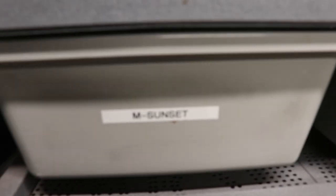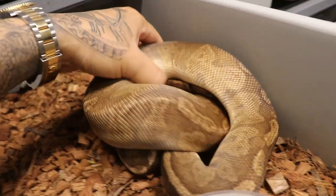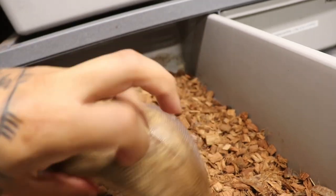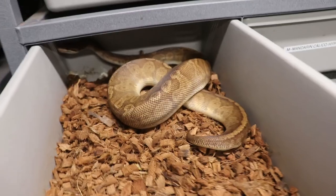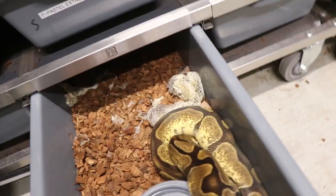All right guys, so now that we're back in the snake room to show you guys the pairing that I did for these amazing sunsets. So I'm gonna start off with the male, then move up to the female, then go grab the turtle, and then start cutting these eggs. And you guys know, man, I love to just get in there and start just chopping away. All right, so here is the male. And right here we have a male sunset. Where's he at? And I got this guy from Brock Wagner. But yeah, so here's the male. And then here's the female. Ooh, with the nice shed.